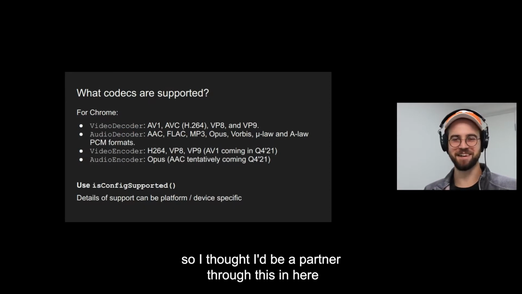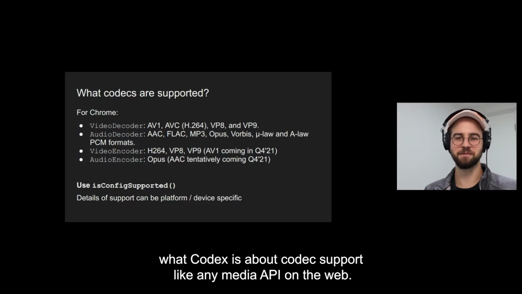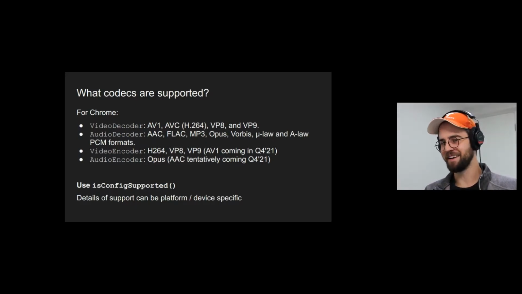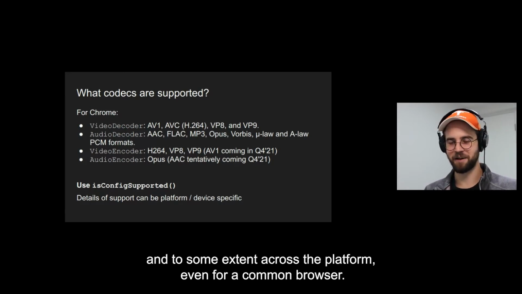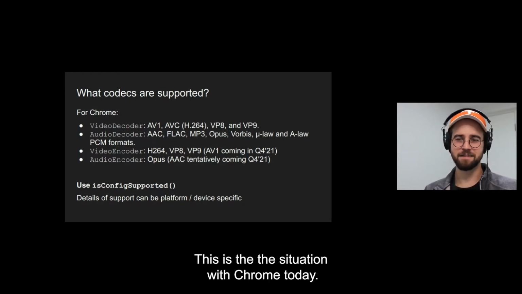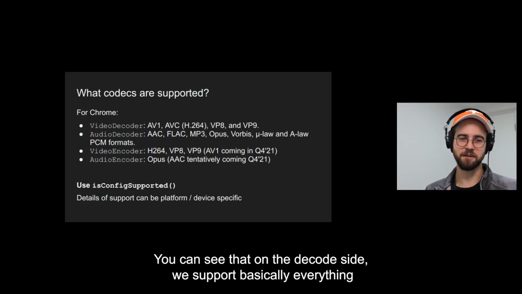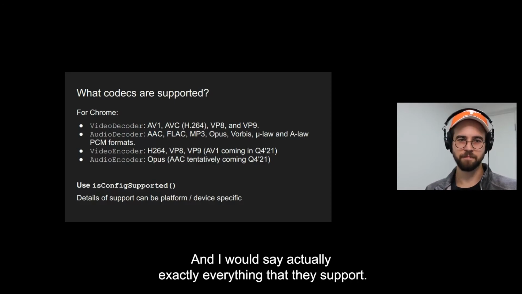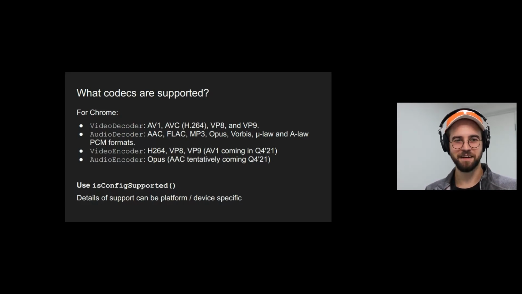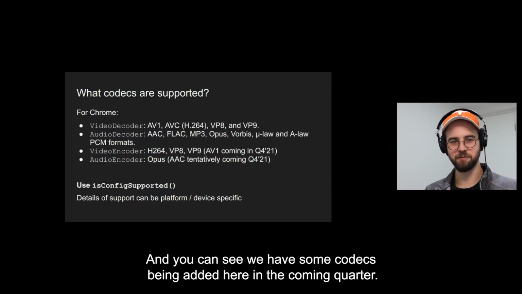This is a really common question, so I thought it'd be important to throw this in here. What codecs does WebCodecs support? Like any media API on the web, the codec support is going to vary across browsers and to some extent across the platform, even for a common browser. This is the situation with Chrome today. You can see that on the decode side, we support basically everything that the video tag and the audio tag support. I would say actually exactly everything that they support. And then on the video encode side, we are almost at parity with WebRTC. And you can see we have some codecs being added here in the coming quarter.